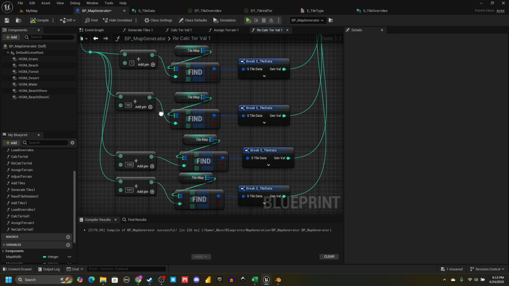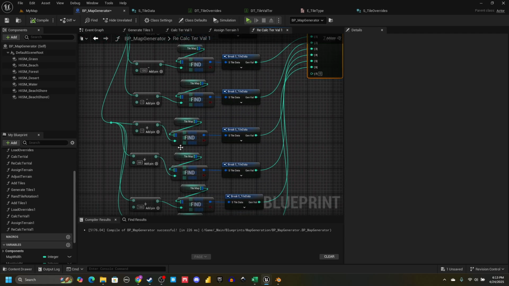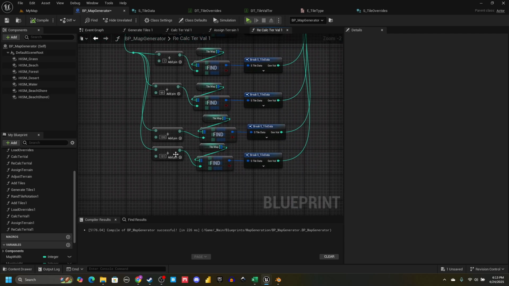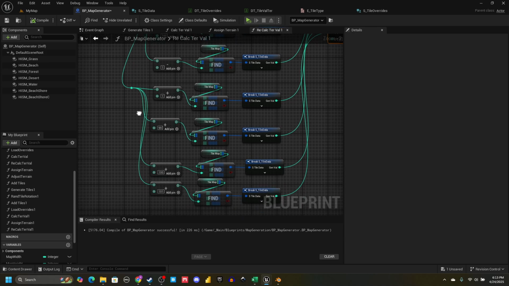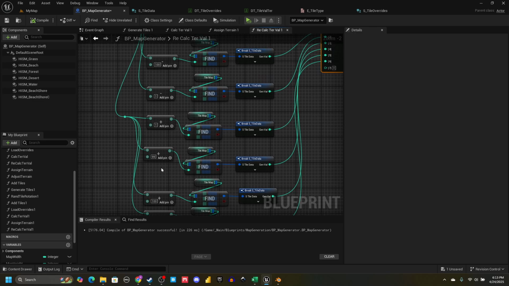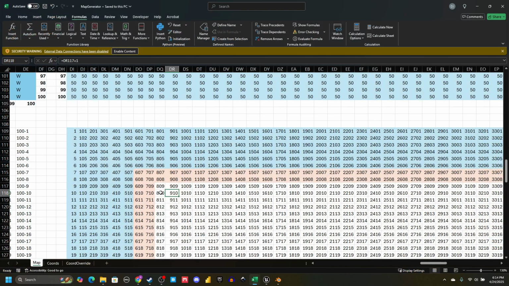Oh, what I'm missing here. Obviously, I only have 7, but I should have 8. 99, 100, 101. Minus 99. Sorry. This tile. I'm not getting this tile yet. This is minus 99.